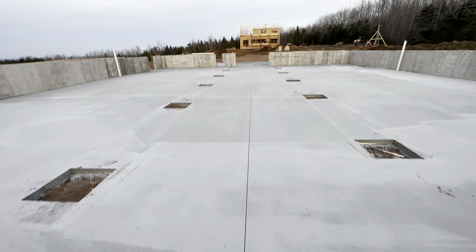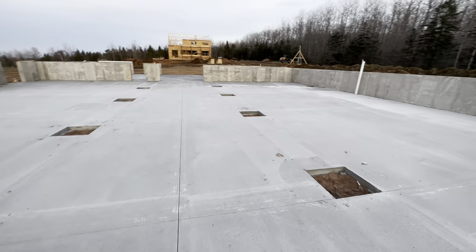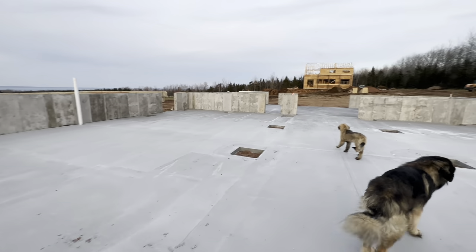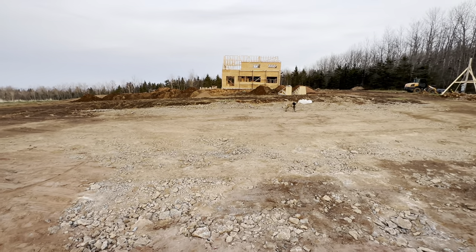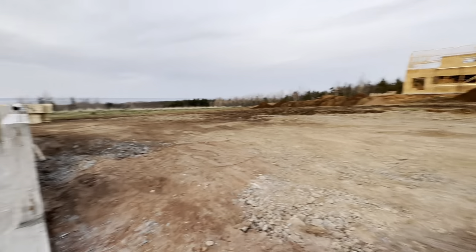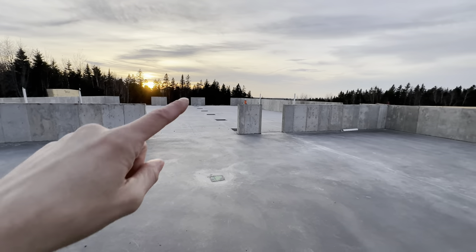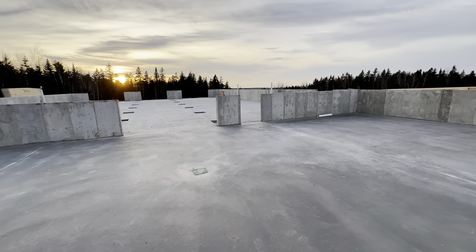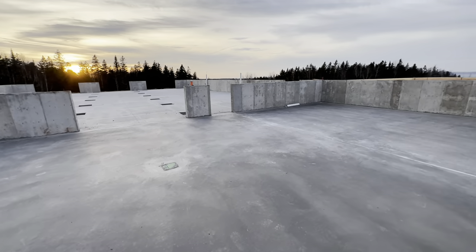So this is the barn — it will be all the way open to the ceiling, but there'll be one little spot open to the second level for the office. That is what the barn will look like. They're going to have a really nice view too — nice view for the cows! My absolute favorite thing about this place is the sunsets. You can already see it streaming in those windows, and it's way behind these trees. In the summer the sun sets all the way over here, even over the water, so it's so much more beautiful.